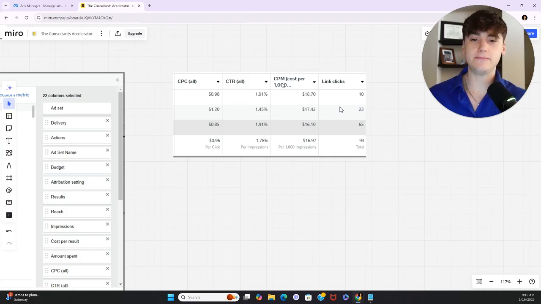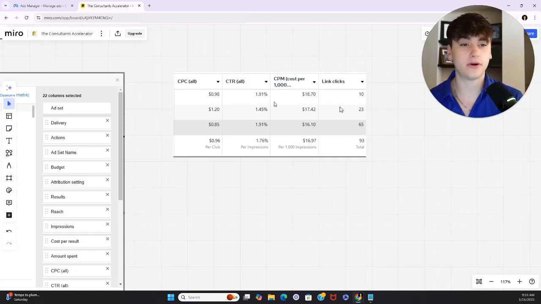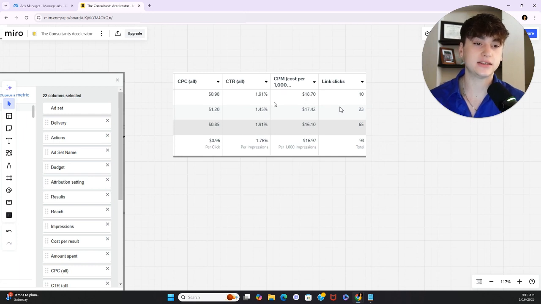And finally, CPM, as it says right here, it's cost per 1,000 impressions. So how much money does it take to make a genuine impression on 1,000 different people? So this is usually going to be kind of pricey with a DM campaign. So anything between 10 and 20 bucks is good. Once it's over 20 bucks, then your ad gets a little expensive. But again, if you're running high ticket, you could still get away with it.